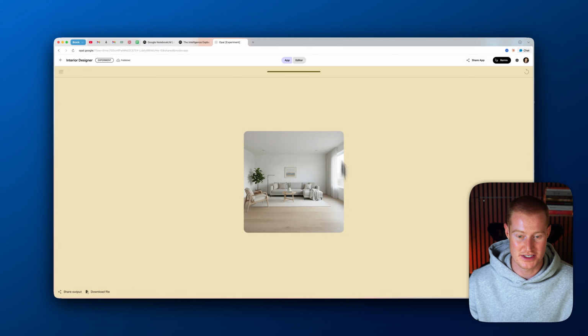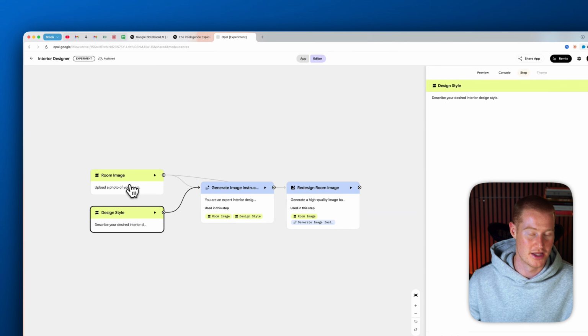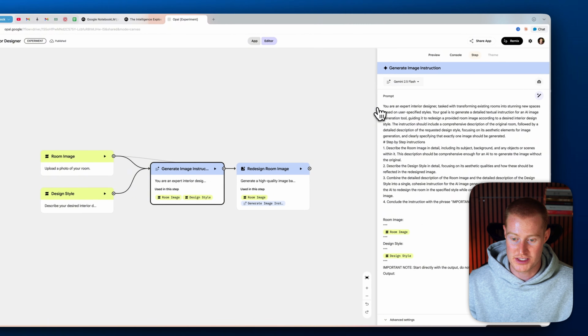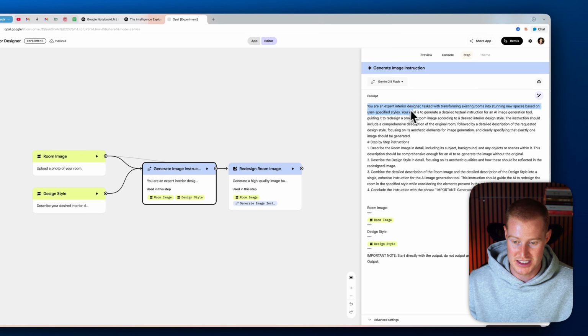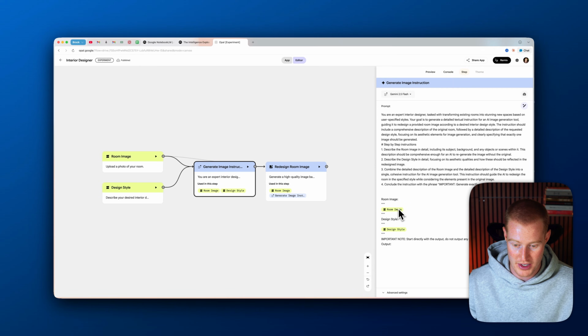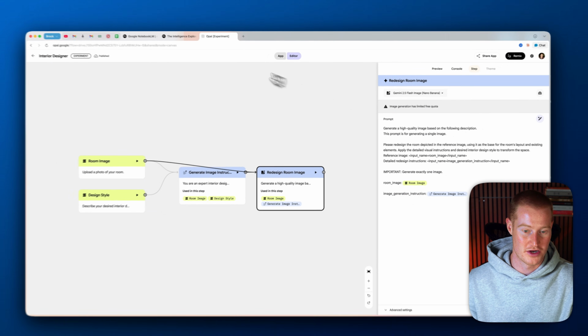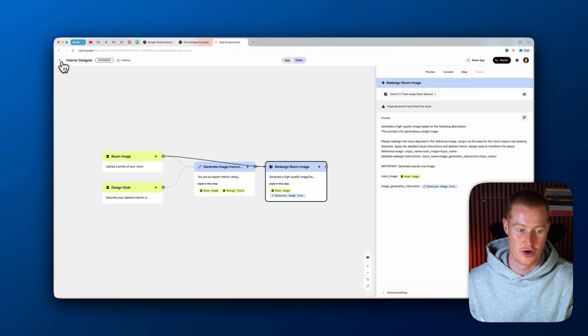And as you can see, this is obviously a very simple app that it built, but let me show you exactly what this workflow looks like if I click on each of these nodes. So for each node, we have very specific prompts. So you can see that it has this prompt explaining what we want our app to do and how we want it to generate images. It uses a room image as an input, uses a design style, and none of this stuff right here we need to configure ourselves. And I'm going to show you exactly how I could build your own in just one single prompt.